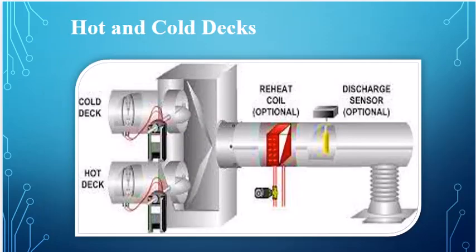Hot and cold decks. Hot and cold decks store preconditioned air, ready for distribution based on specific temperature demands in various building areas. The BAS manages these decks to balance heating and cooling efficiently, reducing energy usage. By supplying only the necessary conditioned air, this approach helps achieve substantial energy savings. The ability to make rapid temperature adjustments improves overall occupant comfort. Regular monitoring of deck temperatures prevents imbalances that could lead to energy waste.